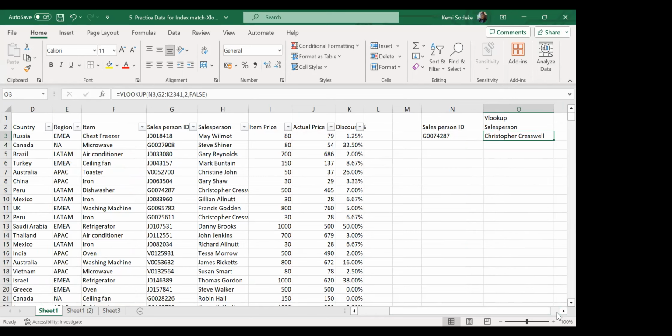Otherwise, it won't be able to find it because it's only looking for this ID on the first column. Once it can't find it, its work is done. So we have to watch our selection. Your selection has to start with the column that has your unique ID. That is your VLOOKUP.